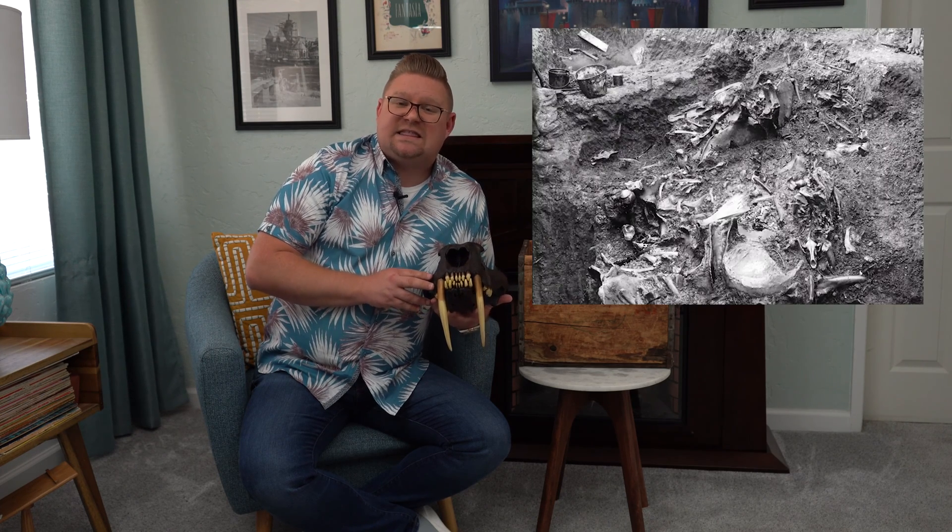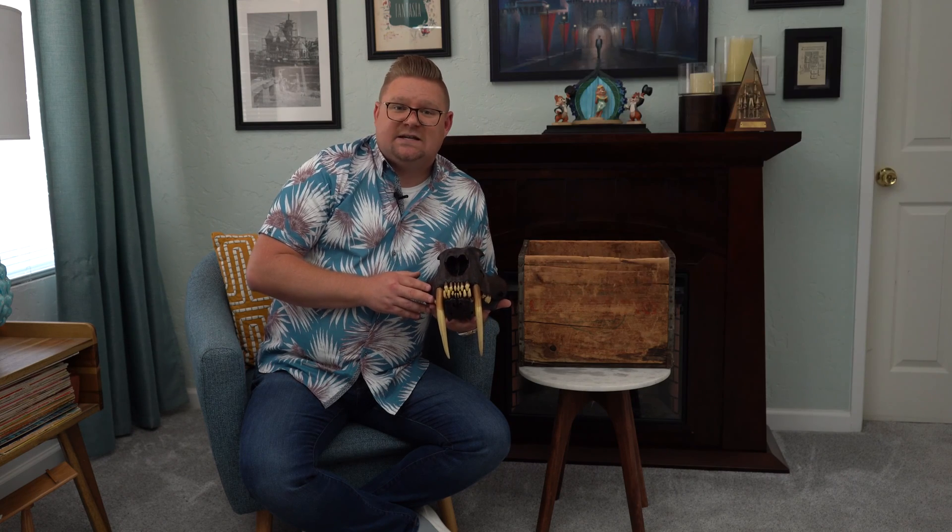Back in 1913, George Allen Hancock, the owner of Rancho La Brea, granted the Natural History Museum of Los Angeles County exclusive excavation rights at the tar pits for only two years. But in those two years, the museum was able to extract 750,000 specimens at 96 different sites, guaranteeing that a large collection of fossils would remain consolidated and available to the community. Then in 1924, Hancock donated the 23 acres to Los Angeles County, with the stipulation that the county would protect and preserve the park and exhibit all the fossils found there.